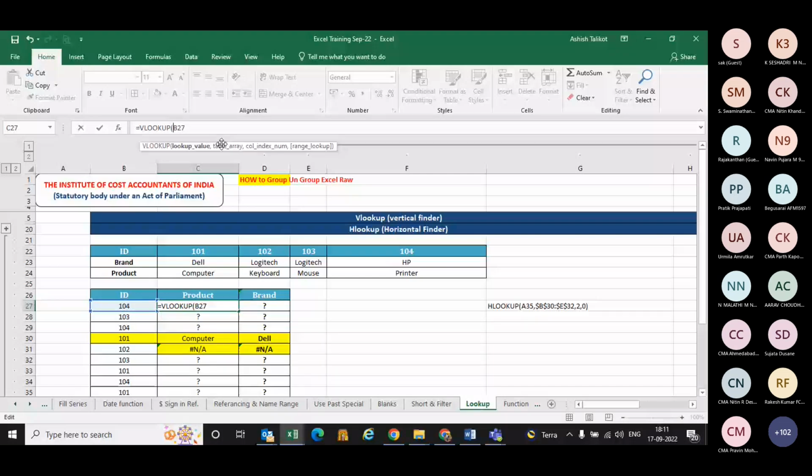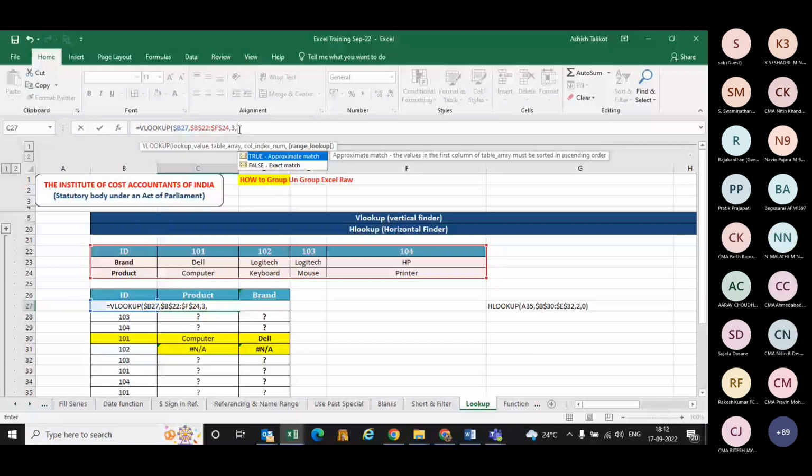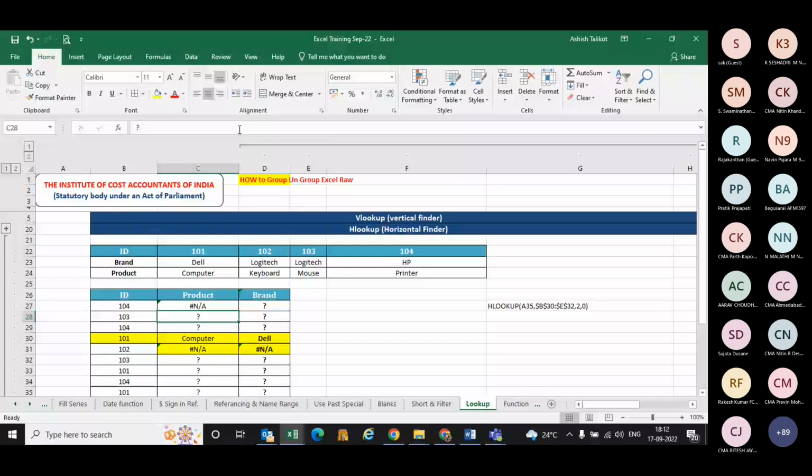So we will put a dollar symbol before the column, then click comma, selecting the complete table. You want this complete table to be frozen, just click F4 and the complete table gets frozen. Then click on the third row, I want a product and exact match.